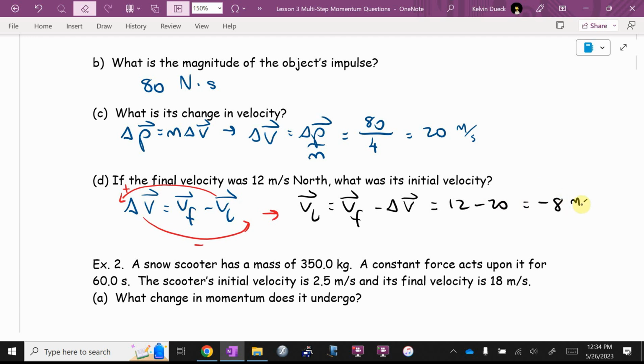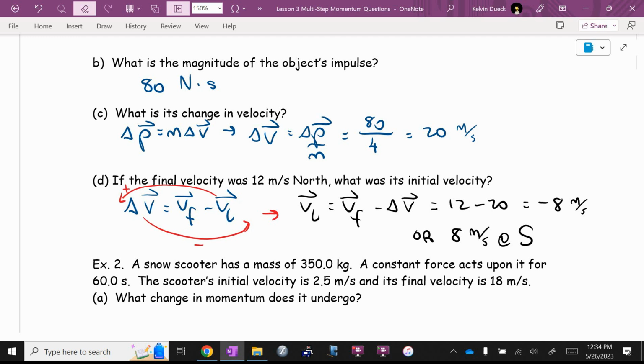What if I asked you to phrase that in terms of direction? Well, when you said 12, you decided that north was positive or negative. You could have said negative 12, by the way, and let south be positive. Would have been weird, but sure. So that negative is telling me not north. What's the opposite of north? So I would live with -8, or if you said 8 meters per second south, I would take that too. If you said -8 south, I would take a half mark off, because I would argue that negative south is technically north. So commit to one or the other.